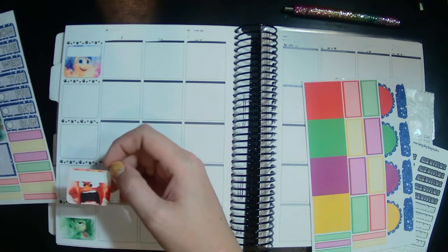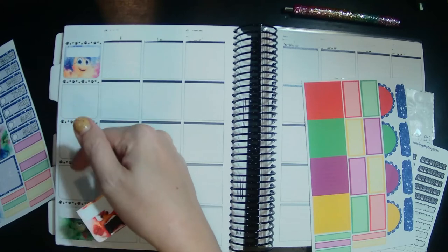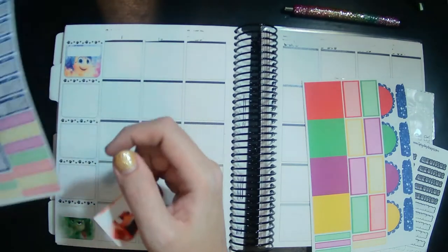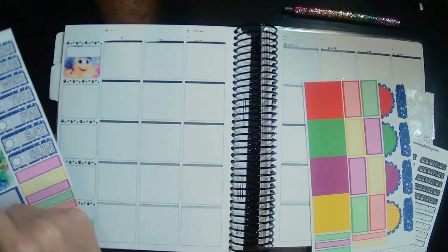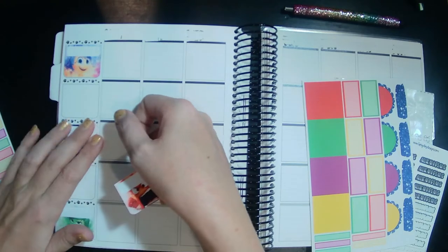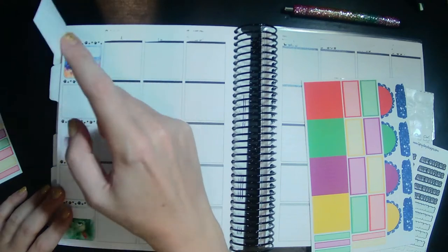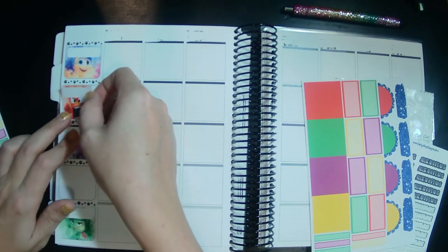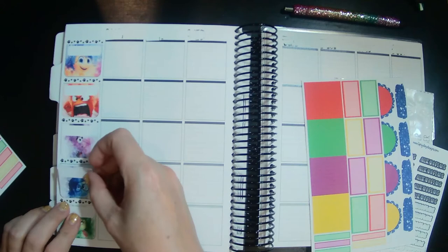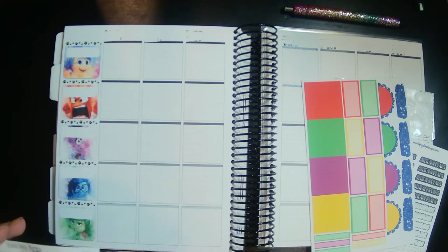We have Scared and Sad for food and dinner. I don't know. That's kind of hard to choose because usually I'd say for dinner I'd want Happy. And also reading doesn't make me angry or sad or scared. Scared maybe because of the scary movies. We'll do that. Or scary books, not like thrillers and stuff like that. And then let's do Angry for social media. People love to rant and rave. And we'll say I'm sad because I'm out of food. Or no, I'm sad because I have to cook dinner. Even better.